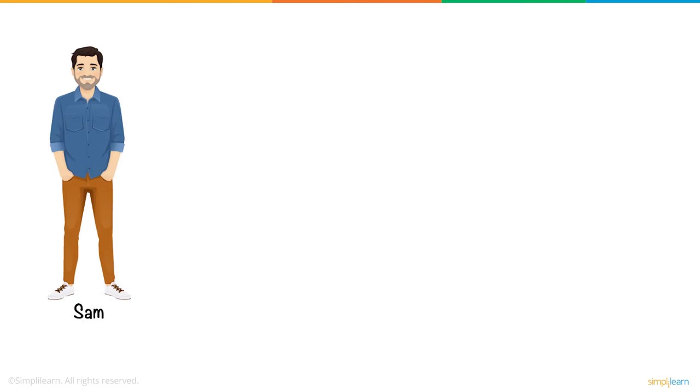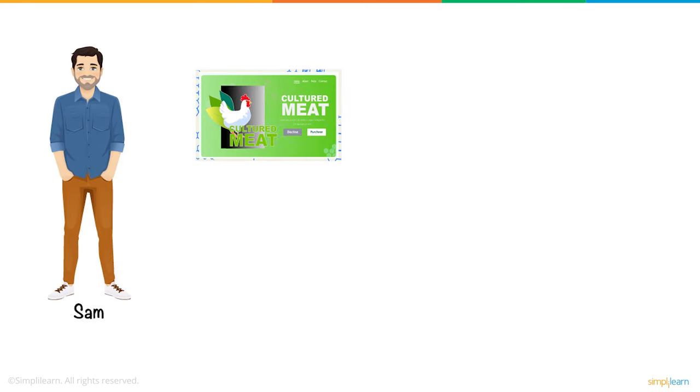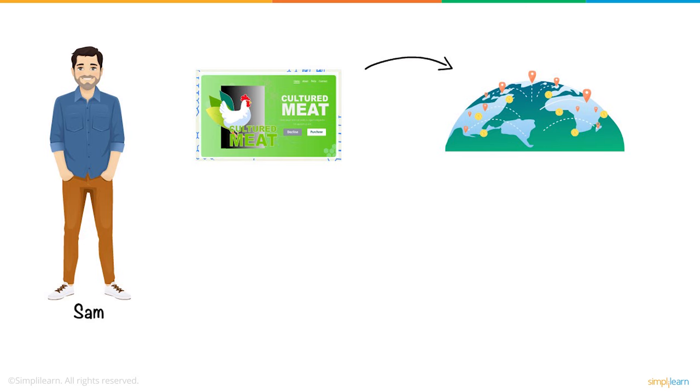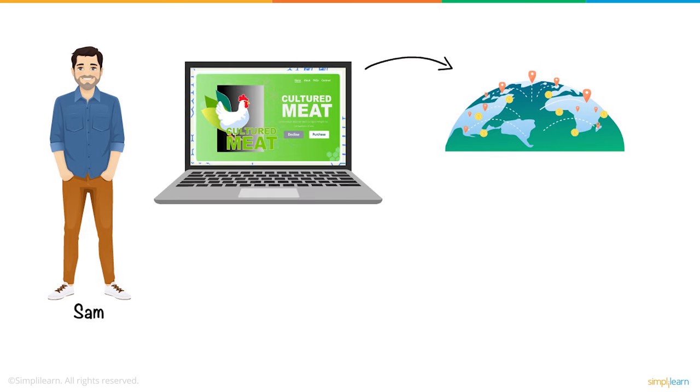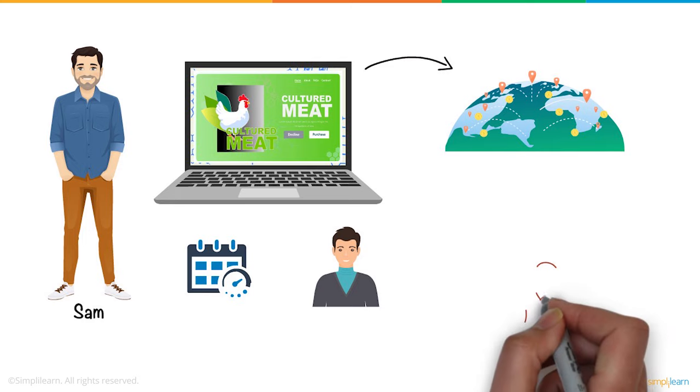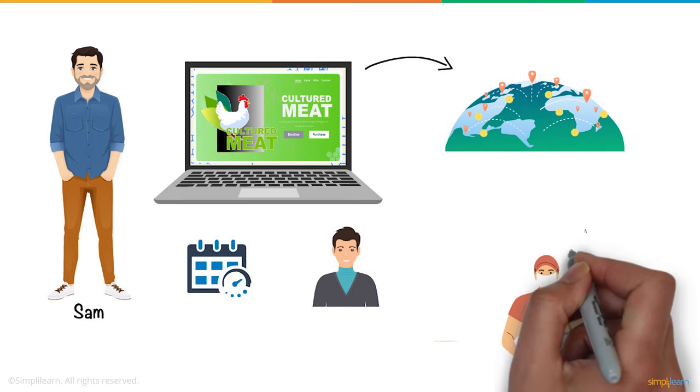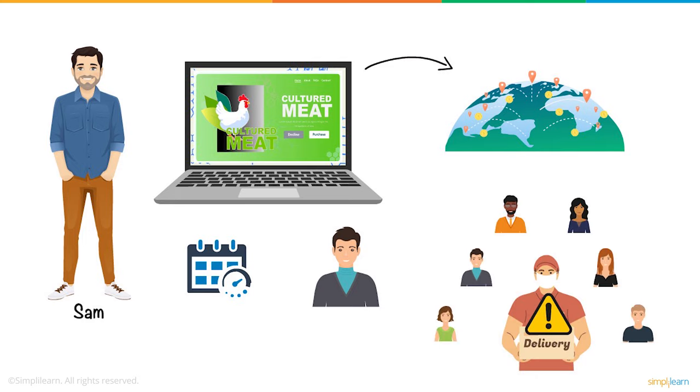Meet Sam. Sam had a meat distribution business where he supplied fresh meat to stores countrywide via his website. Things were going as per schedule when one of his clients complained about a faulty delivery. Unable to cope with the workload of multiple clients and maintain a streamlined workflow for an end-to-end process, Sam lost this particular customer owing to bad resource management.